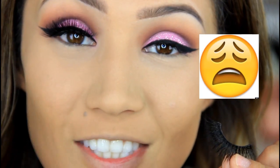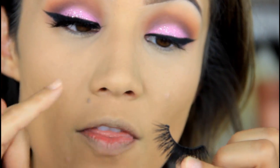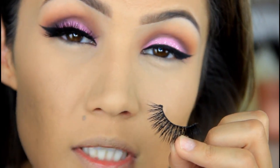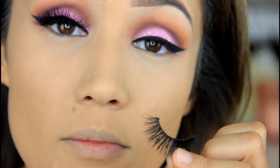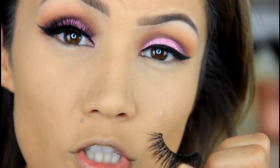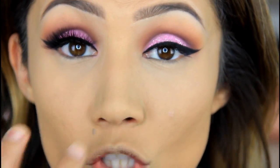So let's not focus on my nails right now, because I still need to go get them done today. Before you put on your lashes, you want to make sure that the inner corner and the outer corner don't have any edges that need to be trimmed off. Sometimes they will have this little inner corner and outer corner part that you need to trim. If you don't trim that, then throughout the day, it's going to irritate the inner corner or the outer corner of your eye.